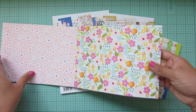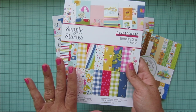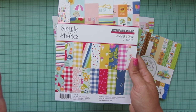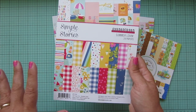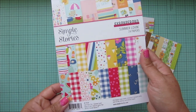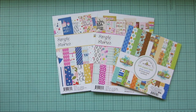So, okay, let's go on to another pad. So that's just what I'm looking for in this one. I'm also looking for color palette, something that fits the season and that I can just imagine different kinds of images being colored in this palette. So this, I would do so many different beachy things with this color palette. I think this one is perfectly named. Summer Lovin' is perfect for that.